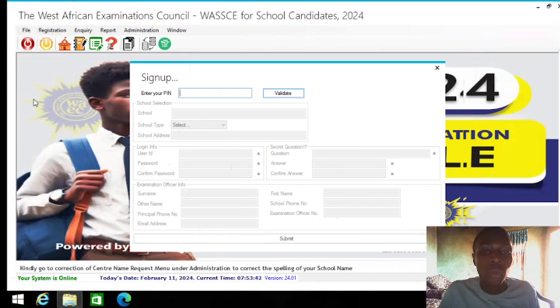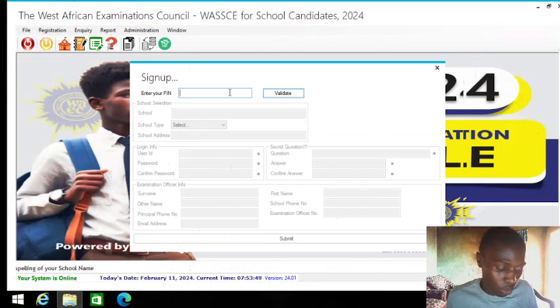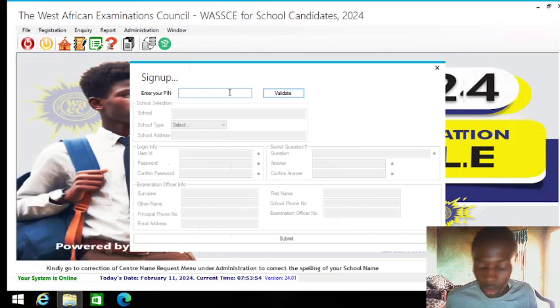So what is the information required? One, I would need to enter my pin. My pin is going to expire as soon as I put in this pin and create the account.